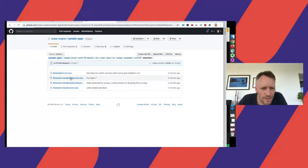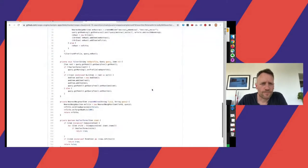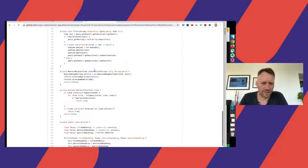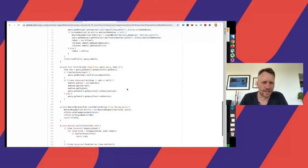Let's take a quick look at that as well. Here we can see that, as you can see, it's just a new nearest neighbor item. Here we don't allow approximate nearest neighbor because the data set is so small, so that's the only thing you would change other than adding resources. If you wanted to scale to a billion documents, you would definitely set allow approximate true, but other than that, everything would be the same.